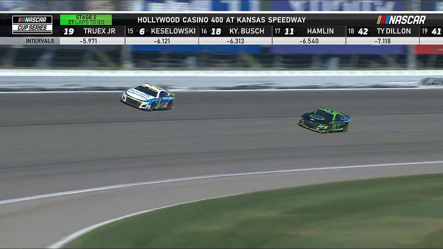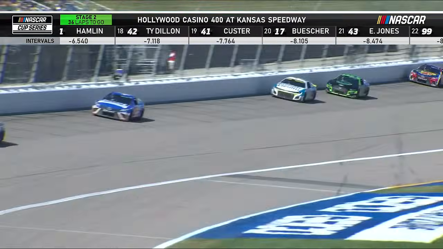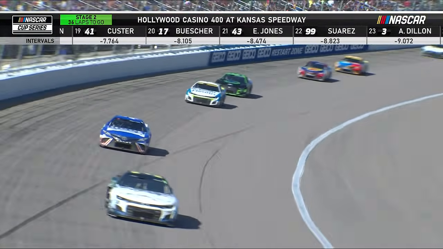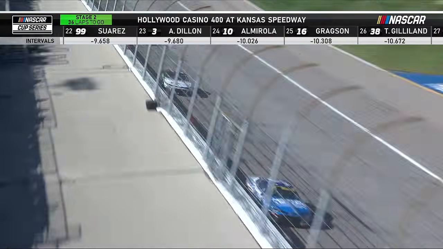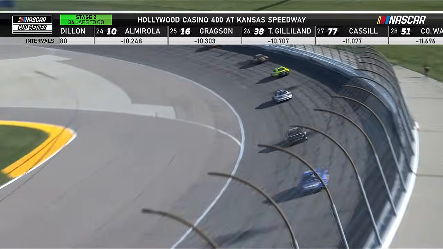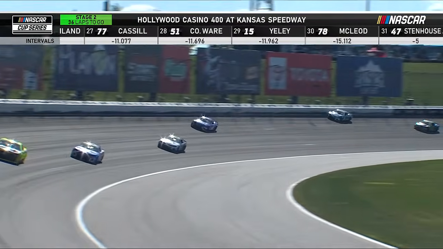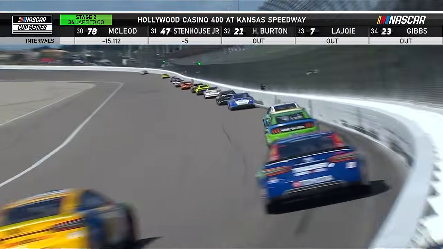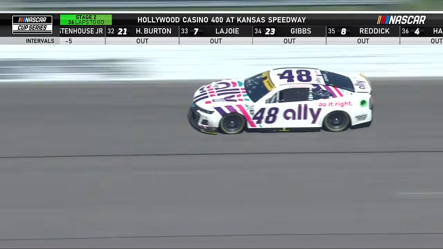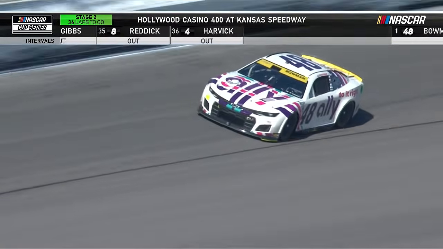Right in front of Chastain and McDowell is Justin Haley and Bubba Wallace. And I think a shout out goes to Justin Haley in the 31. He has put together a pretty good race up to this point. Nice job all year. Running right there in the 10th position. Bowman still out front, 9/10 of a second in front of Logano.